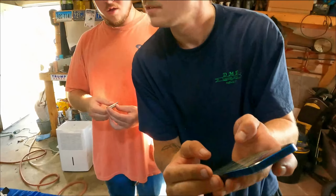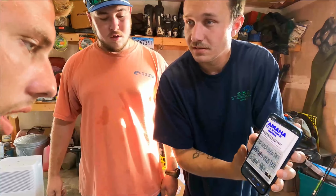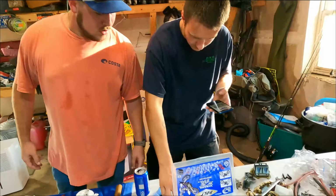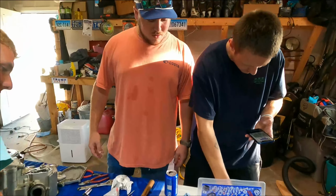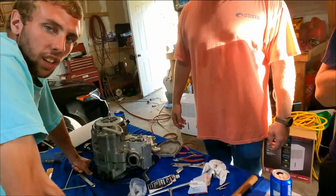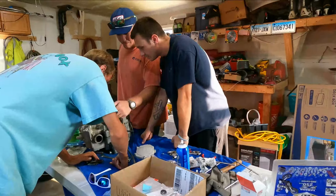Pinhead screws. I know what a pinhead screw is. Long case bolts. All right, so where's the long case bolts? Right here. Those are not the long case bolts. I feel like these are not in the right spots anymore. No, unless it's backwards. Why is this not? This isn't at all. This isn't even the right set.